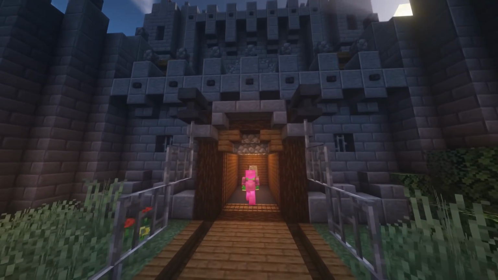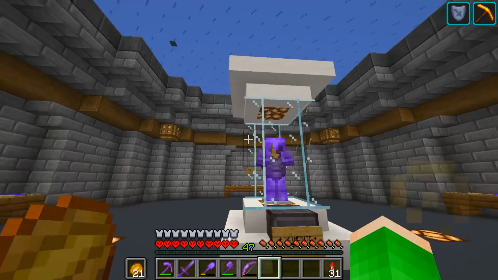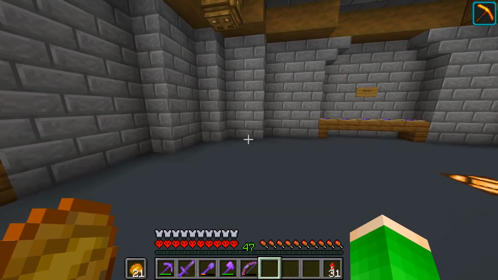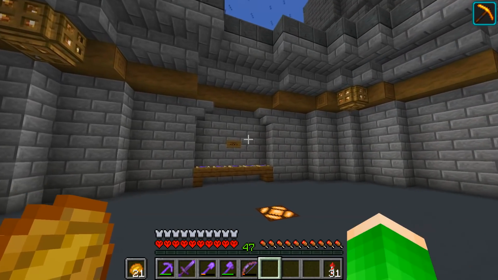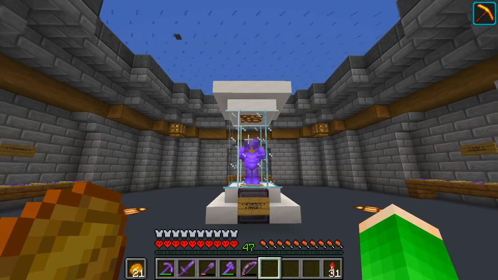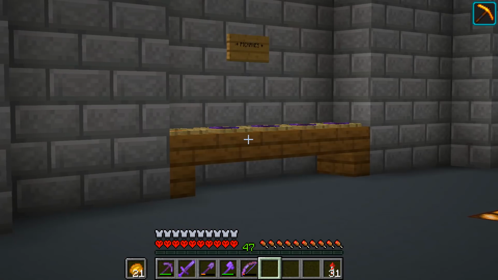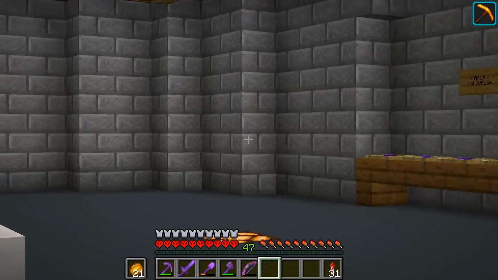So if we go inside right now, you can see that it has a spare set of netherite armor, and not only that, 5 spare pickaxes, 5 spare swords, and 5 spare axes and shovels, and these are all level 30 netherite tools and armor. So yeah, the armory is extremely looted out. As you can see, it's got so much stuff inside.